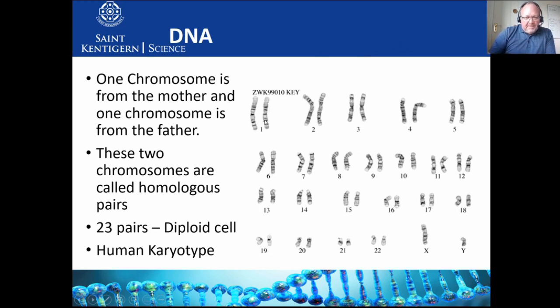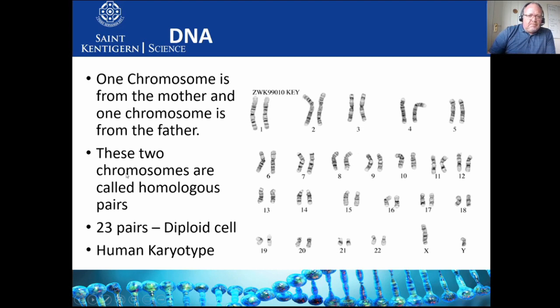Just like this might be the recipe for your dad's lasagna, and this might be the recipe for your mom's lasagna. Your mom puts spinach in hers and so forth, and your dad puts eggplant in his, but they still make lasagna. We'll talk about that later, which one is expressed and which one is not. But they are called homologous because they contain the same genes, but different versions of that same gene.